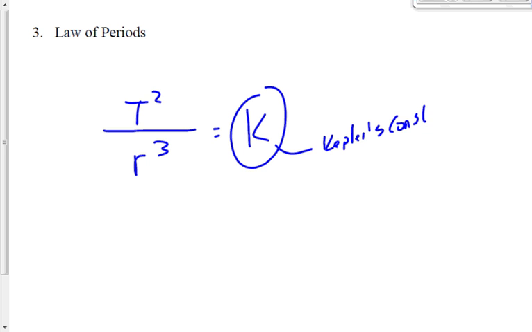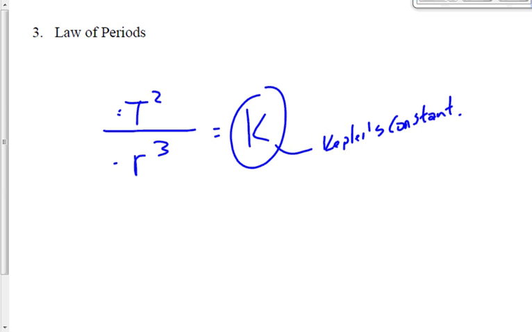Now, I'm not going to write down a number for Kepler's constant because it's not constant for every different object. If we're talking about the Earth going around the sun, and we use data for the Earth for the period and the radius of revolution, then we're going to get a certain number for Kepler's constant for the sun. If we use data from Mars going around the sun, different period, different radius, but it'll be the same value for Kepler's constant because the object being orbited, the sun, is the same object. If Neptune is going around the sun and we use the period and the radius of Neptune, then Kepler's constant for the sun will still be the same.